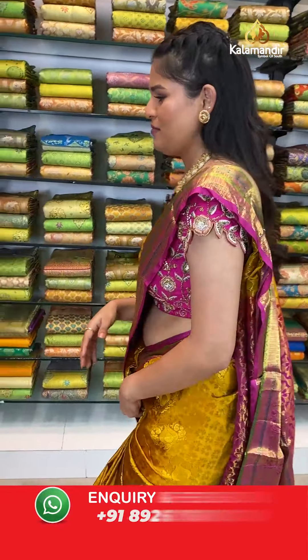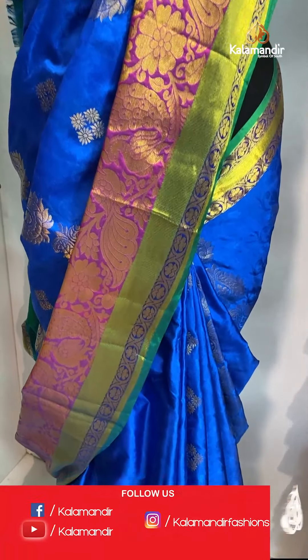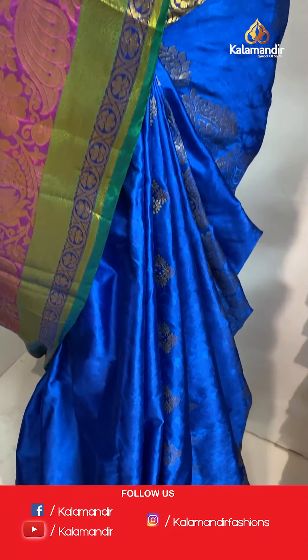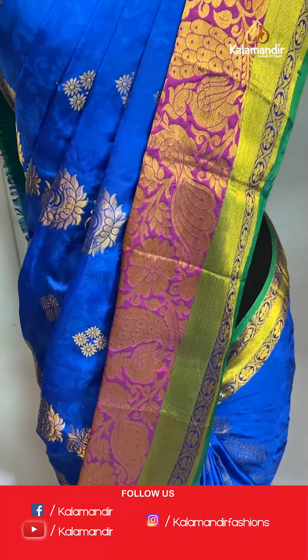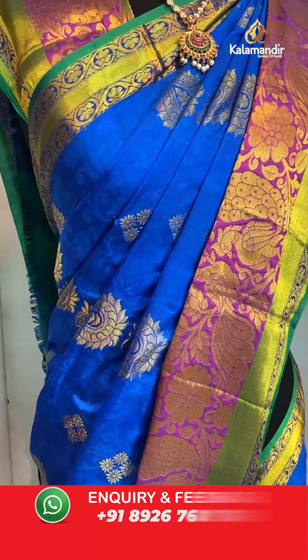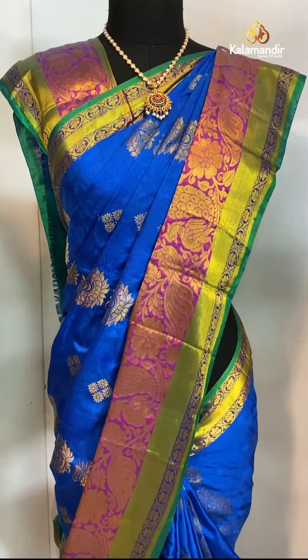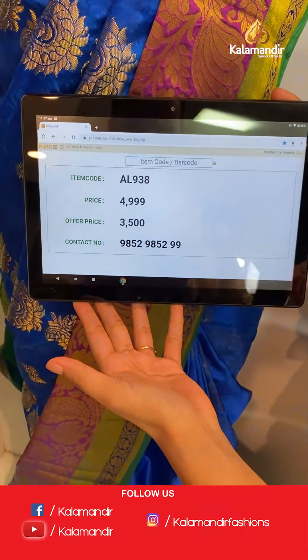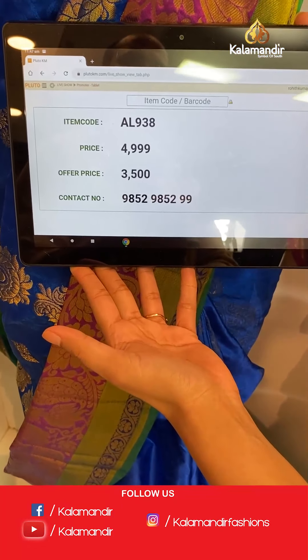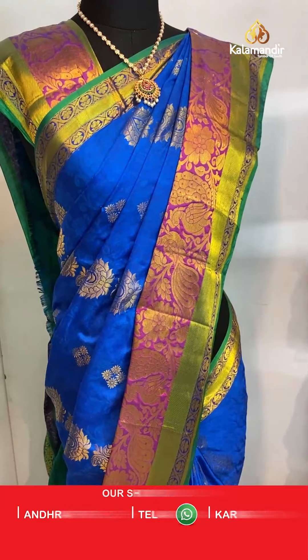Let's move ahead and check out another saree on our mannequin — a very beautiful color combination in blue and green. All over the body you will find self-embossed design with beautiful golden zari booties. The border is a contrast border with very beautiful golden zari peacock design. The saree has a very beautiful contrast rich pallu and is paired up with a self-embossed blouse. Saree code AL938, original price Rs. 4,999, offer price only for today Rs. 3,500. Take a screenshot and send to WhatsApp 985-2985-999.